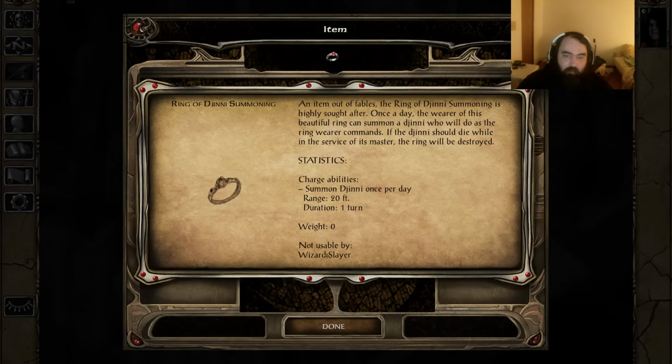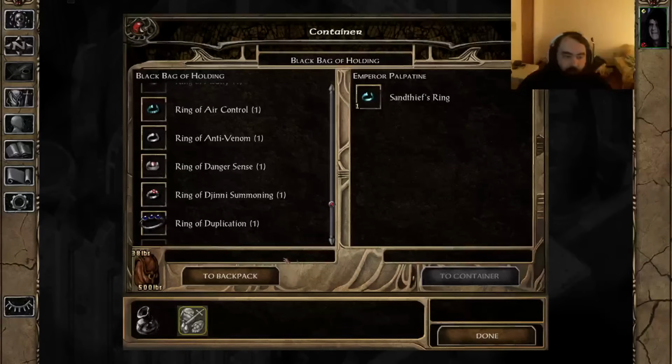Ring of Djinn Summoning. You can use this to summon a djinn once per day. Lasts one turn. Djinn actually have pretty decent intelligence. They're not going to go and drop a fireball on the front line when your party doesn't have protection from fire on. So you don't have to worry about them nuking you. The downside is that basically their only job is to cast Lightning Bolt and Fireball and walk up and tank a couple hits. So it's okay. It's not great.